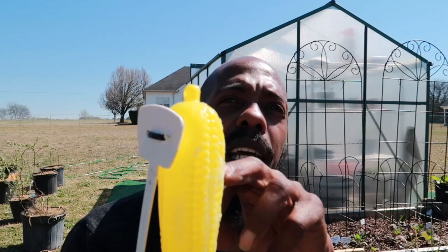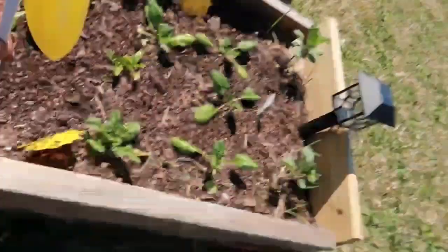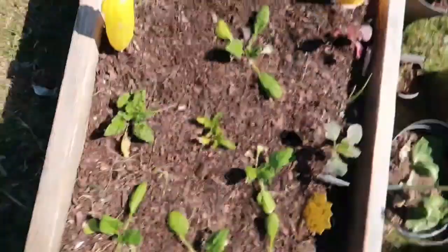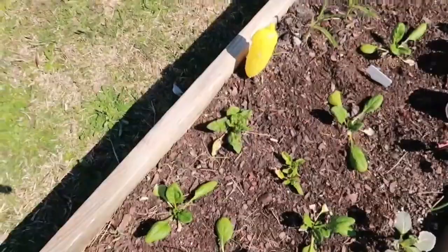Alright y'all, I'm back. What I did was drill a hole in the back of this little plastic piece of corn. I took the little label stick — whatever that's called — and got a zip tie and ran it through the back. Now remember these stakes are really long, so I'm gonna put it in there and see if we can have some fun. I'm gonna sit it right there. Now this the other one I was using, and as you see it caught bugs — so I think that worked. This version is cheaper and reusable. I got one right there, one right there. We ain't got nothing on it yet, but we hunting.